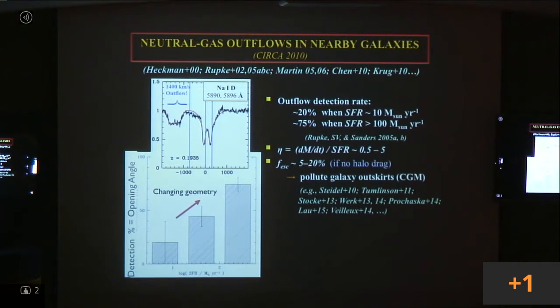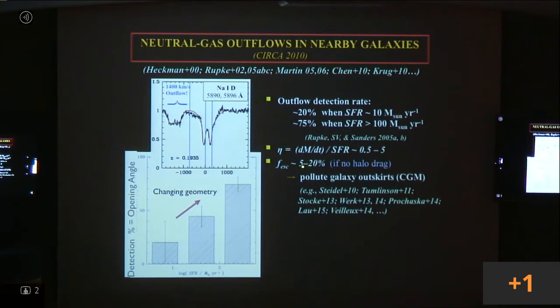These outflows are spatially resolved. We had long slit data, even in these older papers. And so we were actually able to estimate the mass outflow rates and compare that with the star formation rate. We were getting of order unity, but with a very large scatter of an order of magnitude. Many of the simulations, large-scale numerical simulations, cosmological simulations, assume 1, by the way. But what we observe is that there's a very large scatter.